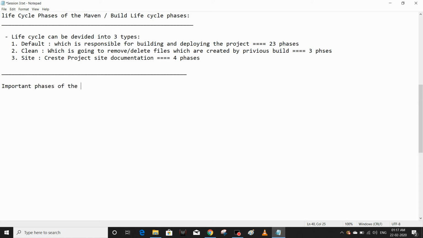Now we are going to see the important phases of the default lifecycle. These are the most important ones. First one, validate. Second one, compile. Third one, test. Fourth one, package. Fifth one, verify.